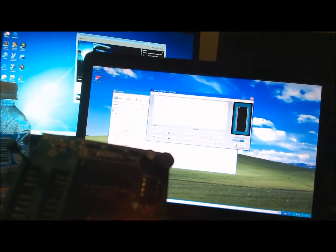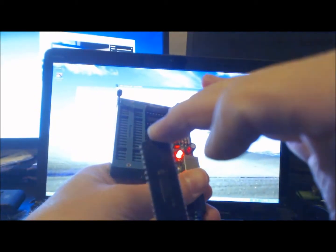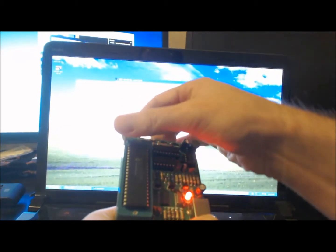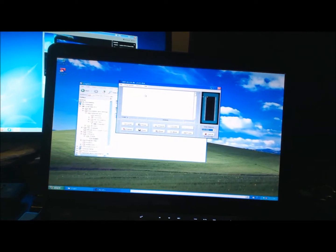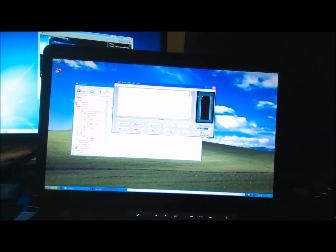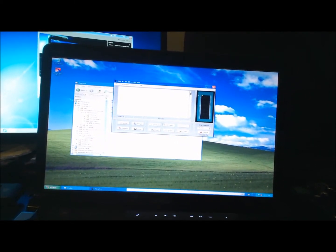So what I'm going to do is just grab my PIC chip. I'm going to put it in my programmer, and there's a dot up in the top left, right there. You've got to make sure that that's the correct orientation when you put it in the programmer. Put it in, lock it down, and it's ready to rock and roll. Now in our Micro Pro, in our MP Lab, we can go blank. So if we click on the blank button and OK, and OK again, and yeah, that worked.